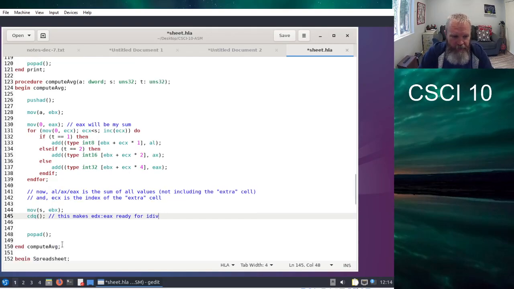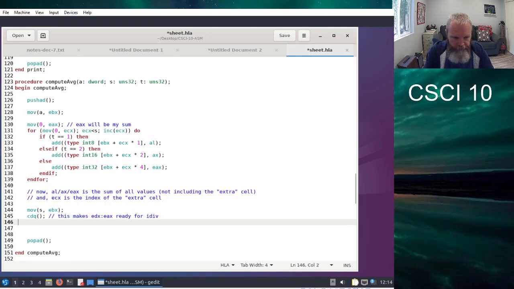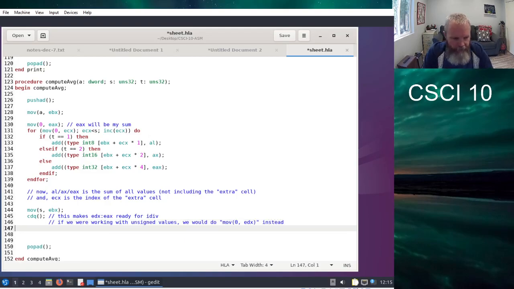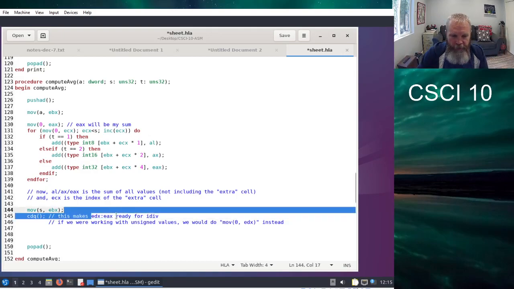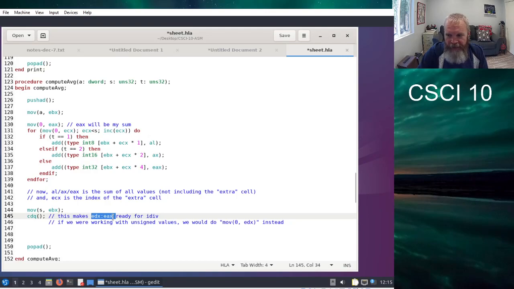Good thing you asked about this one. This one's a hard one. So because these are signed, I'll leave that note there. So this is the little bit of trickery we have to do to populate for the division we're about to do. So I'm glad you asked this one, because man, this is the hardest one.